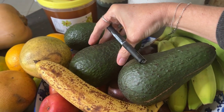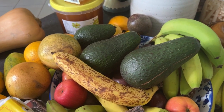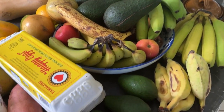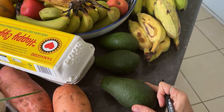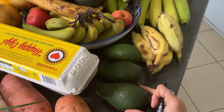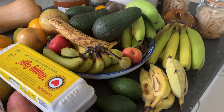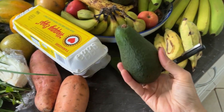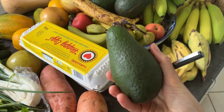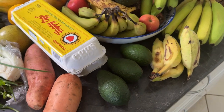All of these avocados are still hard, so I won't bother putting them on the list. If they start to soften and I suddenly have a lot of soft avocados, I'll put them into a dish of water in the fridge, and then they'll last a fair while. Actually, I'll put these in the fridge now because someone was telling me the other day that if you have avocados that are not yet ripe and you put them in the fridge, you can take them out and ripen them later. So I might just try that. I have enough that I could do that experiment. I'll let you know how I go.